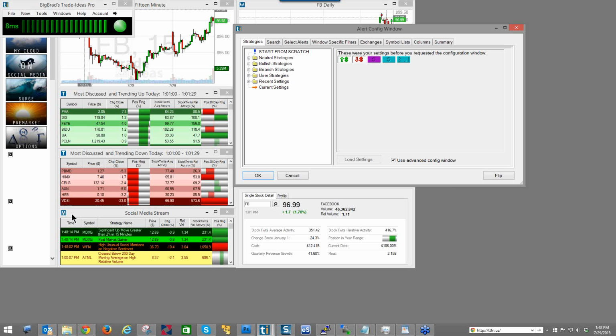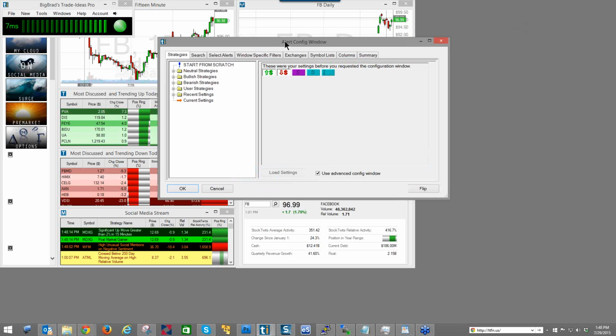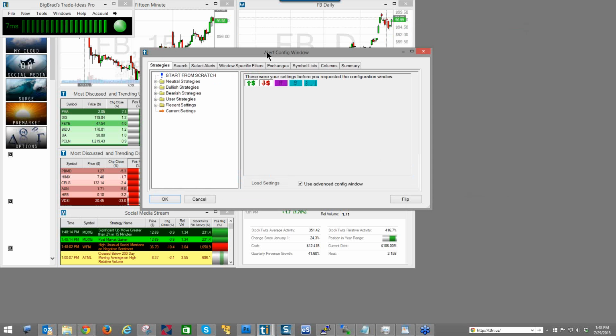And the multi-strategy window has really a bunch of different alert windows all embedded into it. But the alert window, which is really what we started out with about 13 years ago, it's the original technology that we came to market with. It's event-based notification that's letting you know when something's happening in the market that you have told it that you want to be alerted to, whether it's a new high or a new low. That's the event. But the magic happens when you couple the filters with those events.